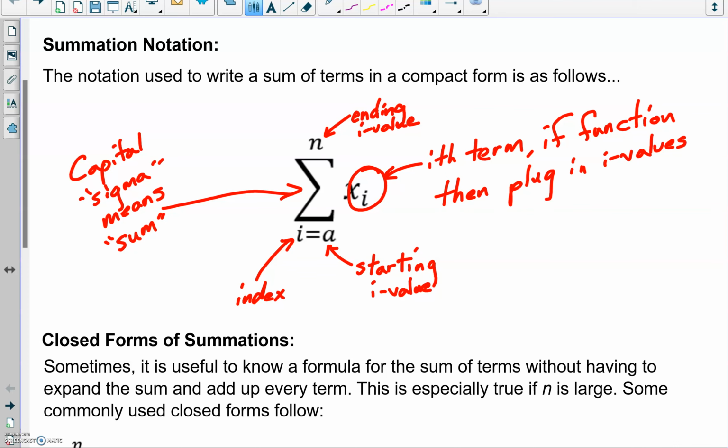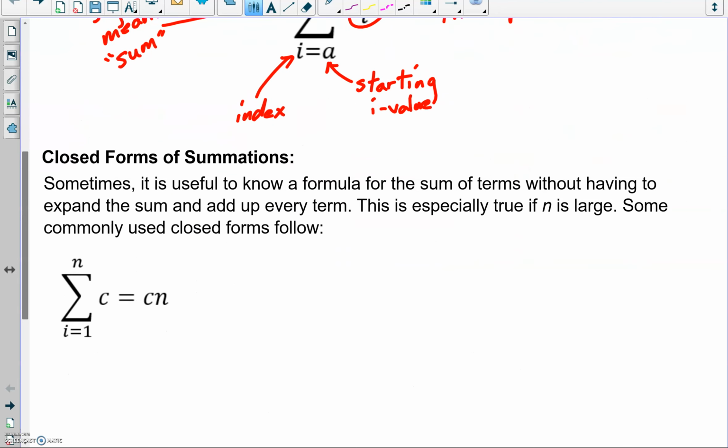And as you go through the different I terms, every time you increase the I value, as you move from the starting to the ending value of I, you will put a plus sign as indicated by the summation. And then you add all those values together to get the final result. So that's pretty much all there is to the notation. You have the symbol indicating you're adding things together. You have what you're going to add together, the ith terms, and then you have an indication of where I will start and where I will end.